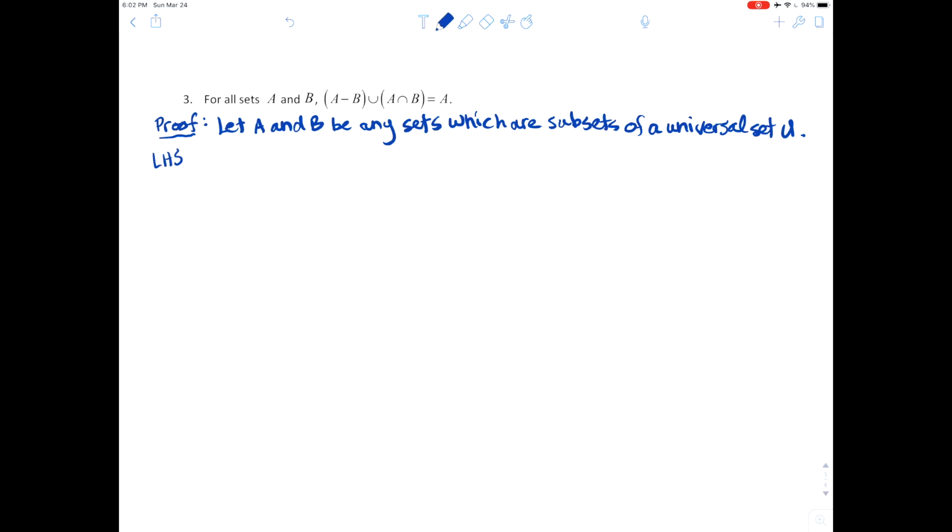So our left-hand side, again, is the busiest. So the difference between A and B union A intersect B, let's see what we get. Well, again, I like changing up the difference between sets into an intersection. So this is going to be A intersect B complement union A intersect B, and that is by set difference laws.